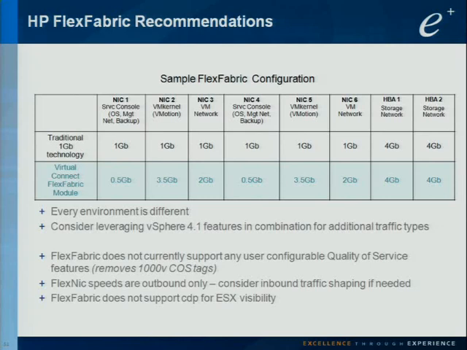And then the other important thing with FlexNICs is they are outbound only like the standard vSwitch. They don't do any inbound shaping. So if your environment needs inbound shaping, be aware of that. You could leverage the inbound traffic shaping in vSphere, but this is outbound only and not commonly written out there, but it is absolutely outbound only traffic shaping, not inbound. So when you're doing these FlexNICs, this 3.5 is only for the outbound traffic. It could take a whole 10 gigs coming inbound, and there's no traffic shaping of that in the technology here.